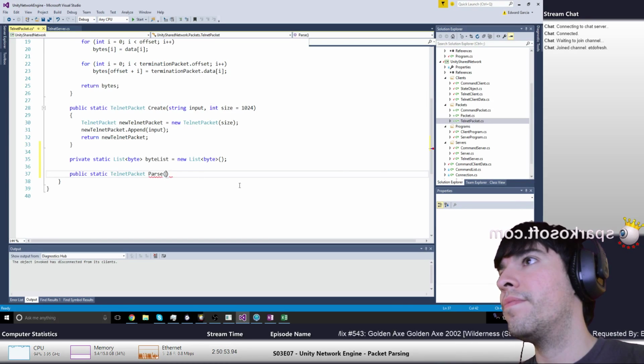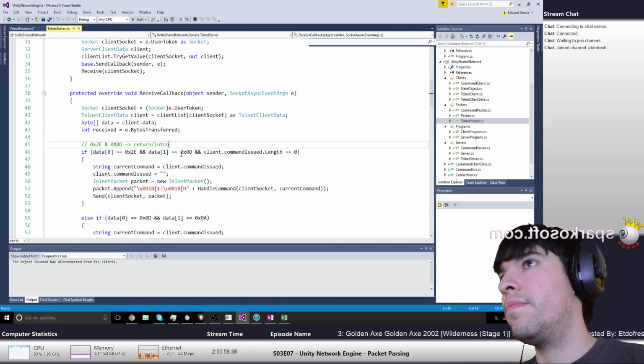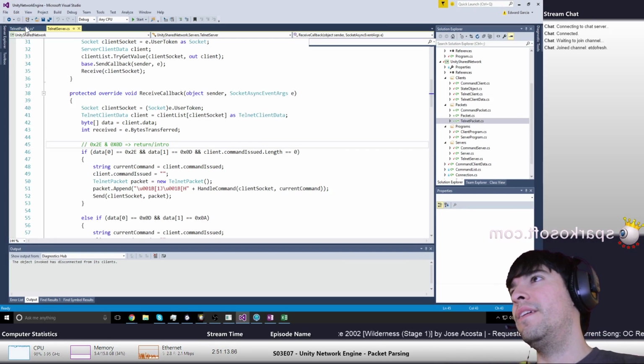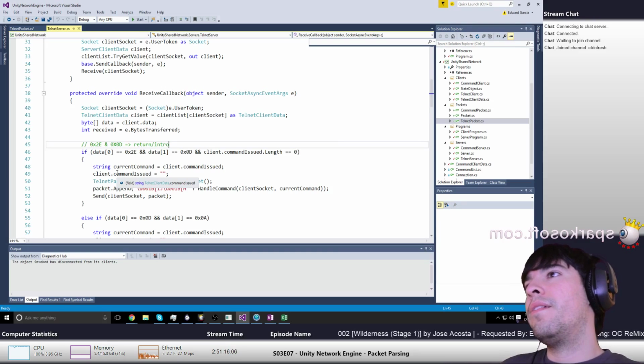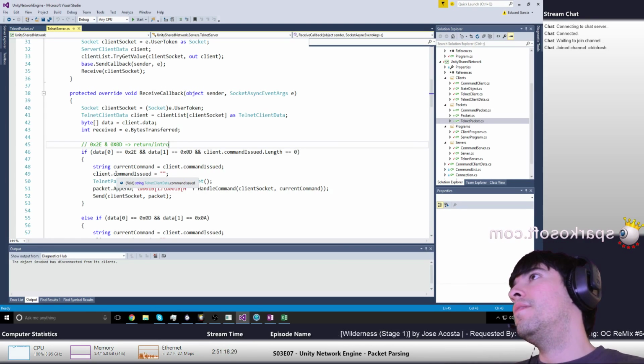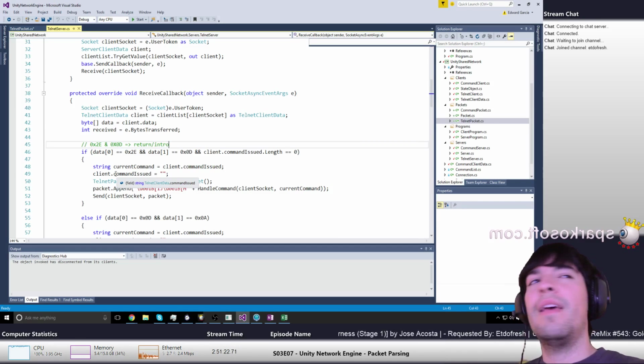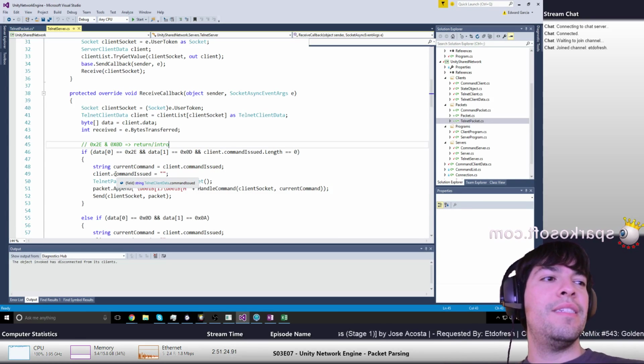Okay. How does this all work? User token, fine. Data is going to be client.data. Oh, right, because that's where the buffer lives. That's where I need to change it.